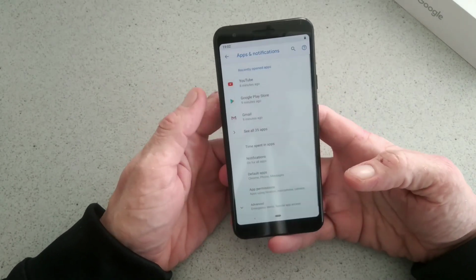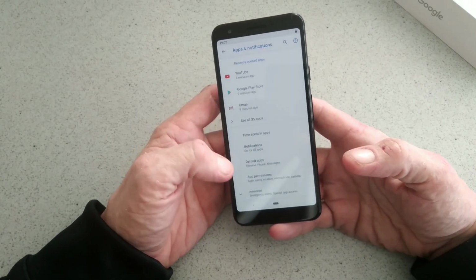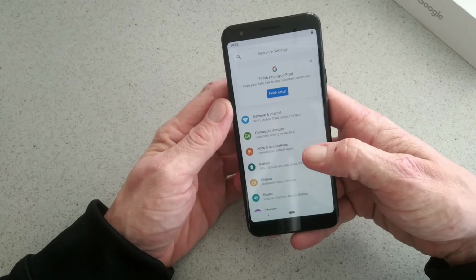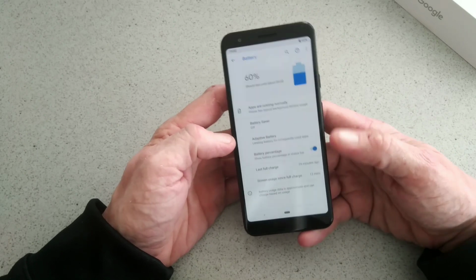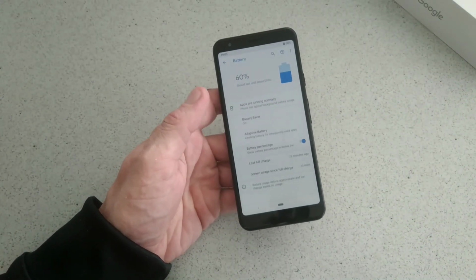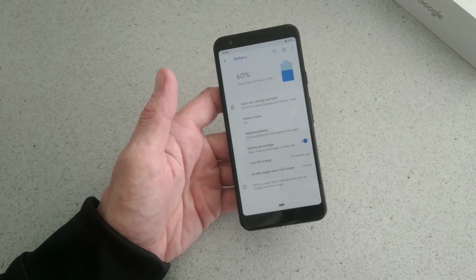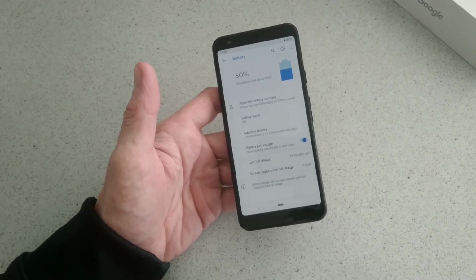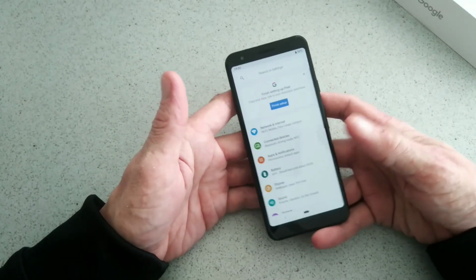So you have apps and notifications. You've got your recently opened apps and so on here, your time spent in apps, notifications, default apps, app permissions, and so on. So that's pretty much it in there. Our battery indicator here: you've got battery saver, adaptive battery, battery percentage. I like to have that on, so I'm going to put that on there. They also claim that if you charge for 15 minutes, you can get around 7 hours, which is pretty excellent, and the adaptive battery will last up to 30 hours on one full charge. So that's pretty nice to see. So you have fast charge in there.